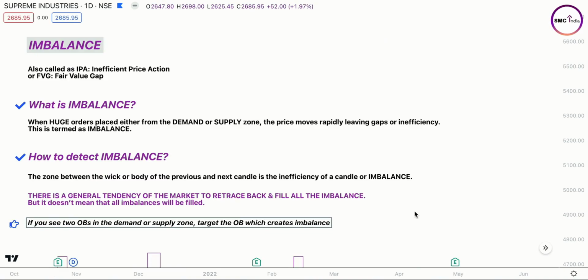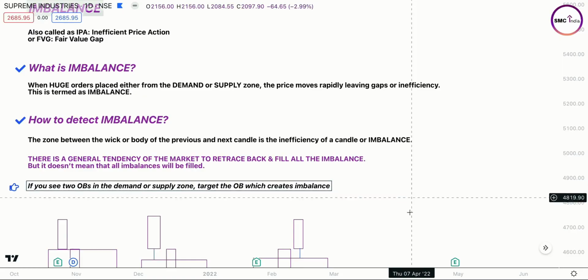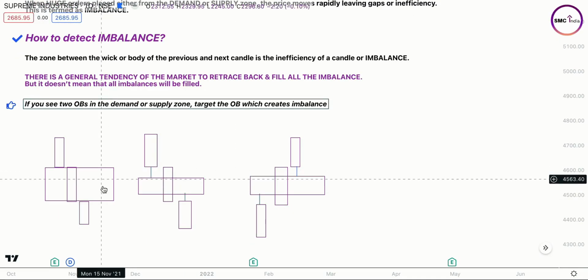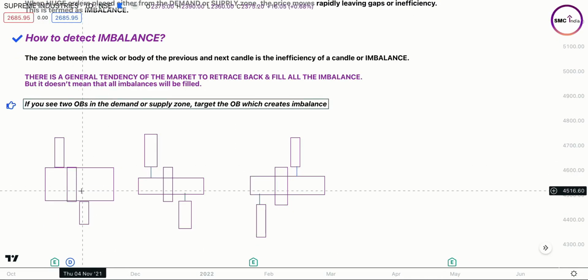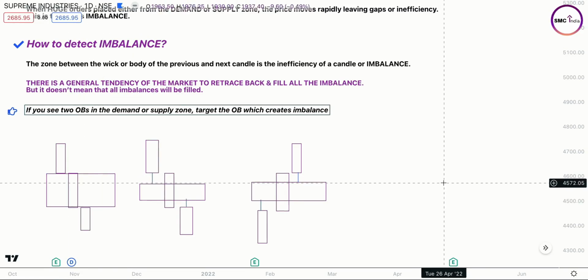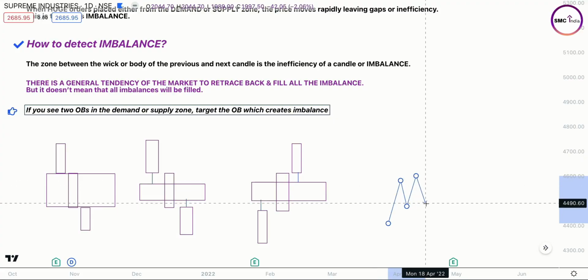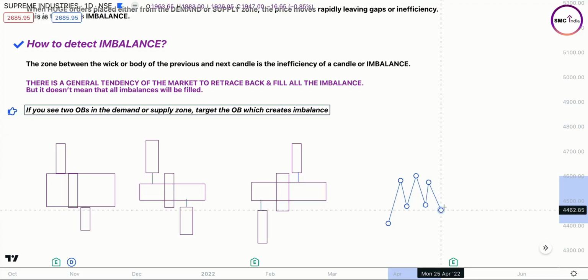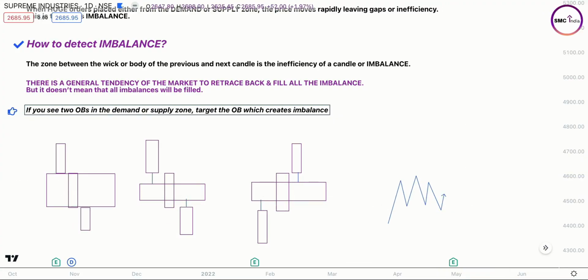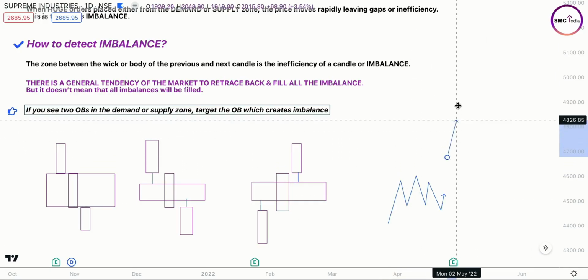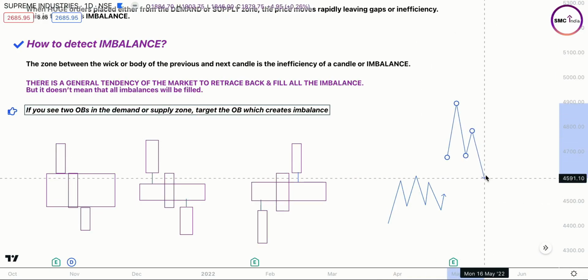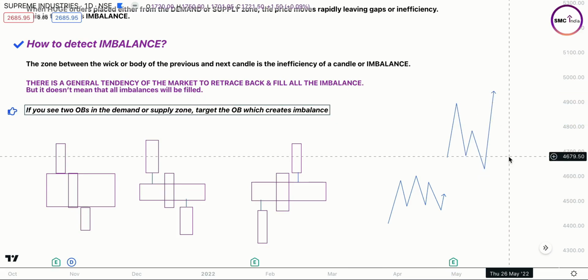There is also another point, that is the fair value gap, which works very well in the Indian market as the market is open for few hours. As there is inefficiency, which I have already taught you, there is another type of inefficiency, and that is gaps in the market. You could see that sometimes the market is moving like this, and suddenly the next day the market opened like this and it shot up again.